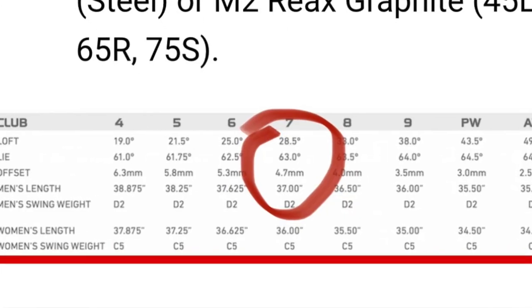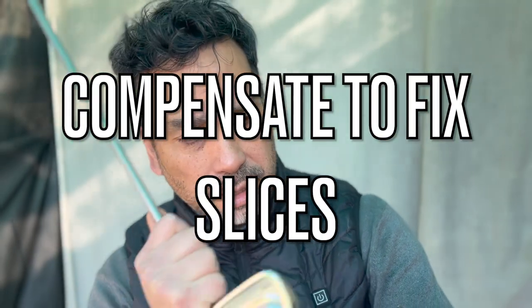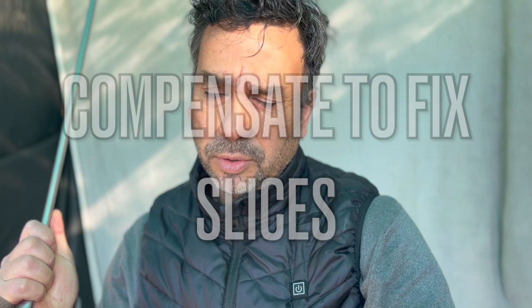The more the face is set back, the more you're going to close the face — it just happens naturally. A lot of game improvement clubs from TaylorMade, for instance, have an offset of 4.2 compared to 1.8 here — that's about three degrees more. The reason they do it is because beginner golfers and high handicappers tend to slice, so the offset encourages the swing to close, helping them hit more draws. But if your swing is already dialed in and you play with game improvement clubs, you're going to hook the ball.